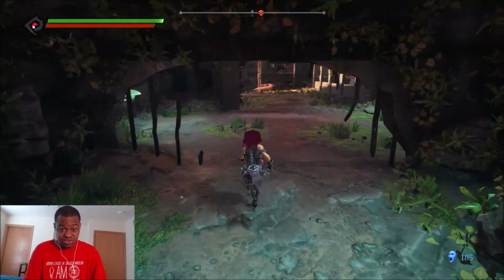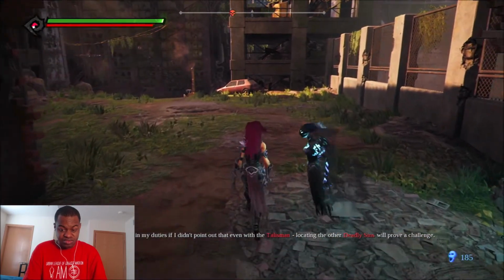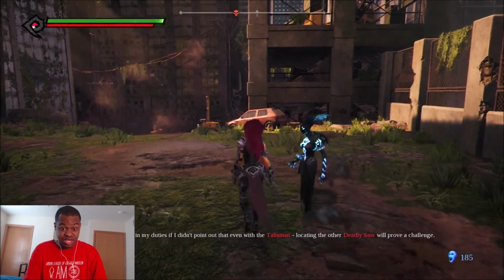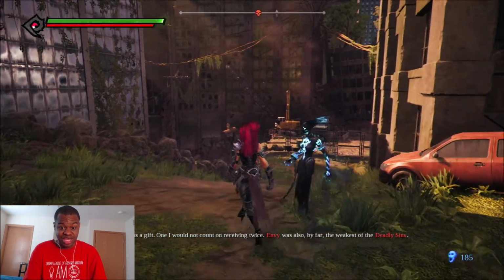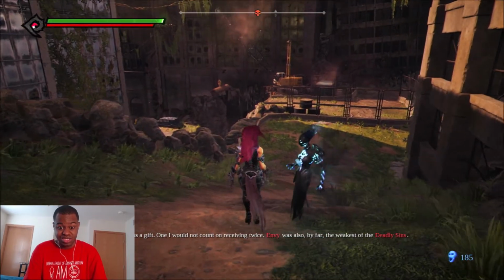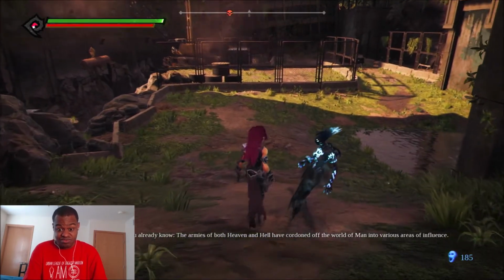Yeah, this just looks way better than the Switch version. I would be remiss in my duties if I didn't point out that even with the talisman, it looks way better. Locating the other deadly sins will prove a challenge. Not that Darksiders 3 was a graphically amazing looking game. Darksiders 3 to me looks average. It definitely does, when you really think about it. It's not the best looking game of all time, or anything like that, but it looks decent enough. Only what I assume you already know.